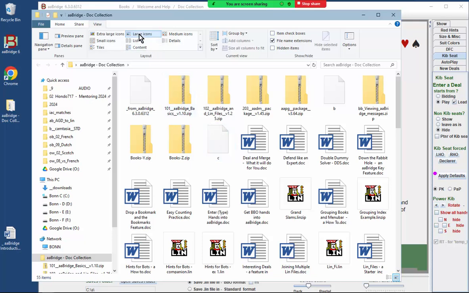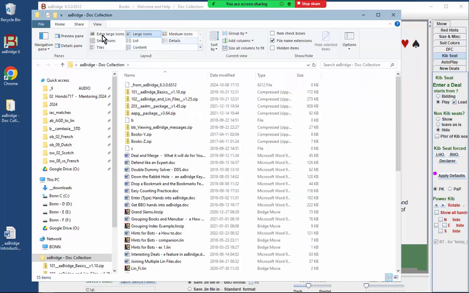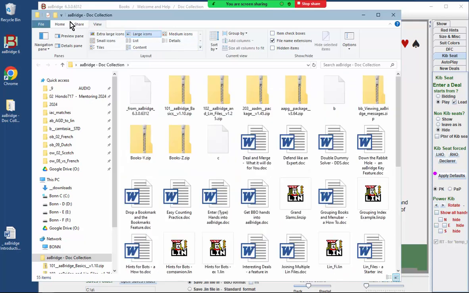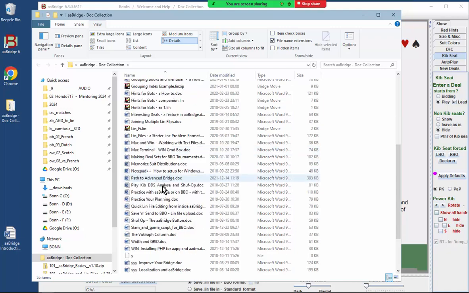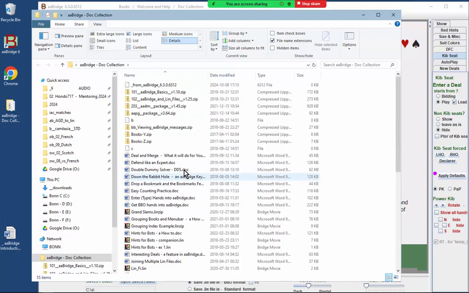So my instinct is to switch to details, which in Windows 10 you can do by clicking on View and then Details. Macs are different, and I'm not sure of the way to do it in Windows 11. I don't use Windows 11 much. I prefer this because you can put them into alphabetical order and they're easy to scan down. That's how I do it.